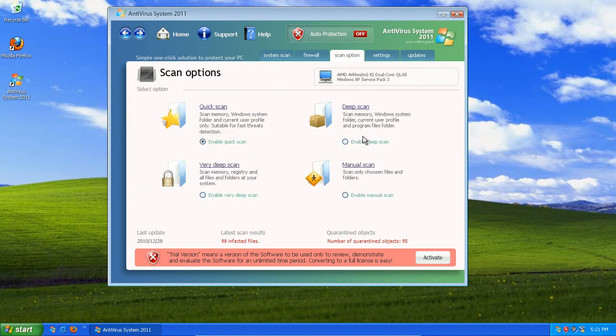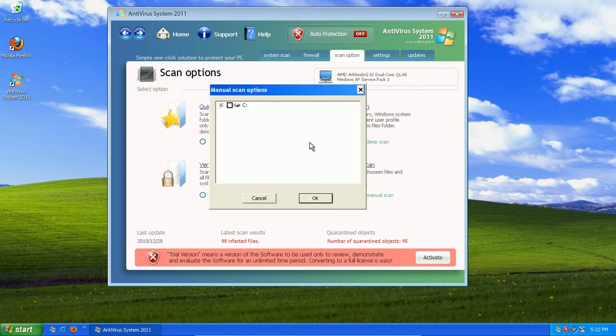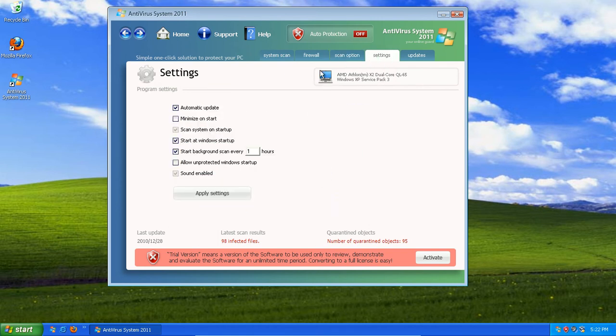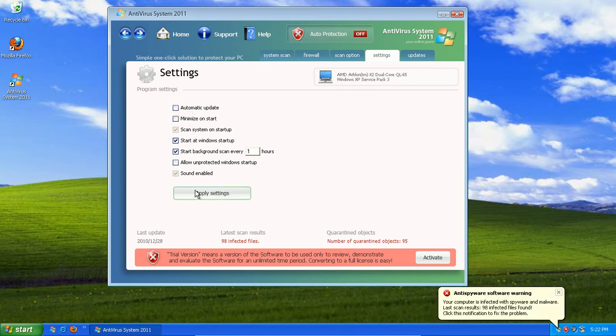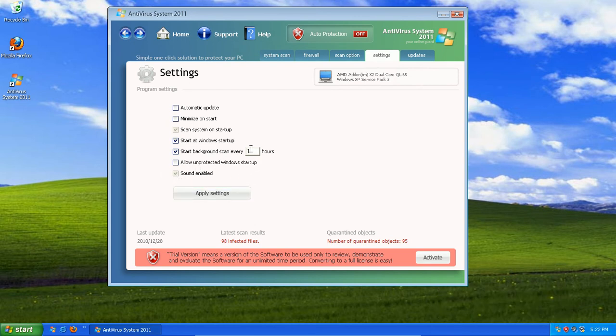Scan option, you can say quick scan, very deep scan, manual scan. Settings, I'm going to check off that. I can't uncheck that. That really makes it legitimate, by the way. It doesn't. Sound enabled nearly deafens you sometimes, but it won't actually let you turn it off.